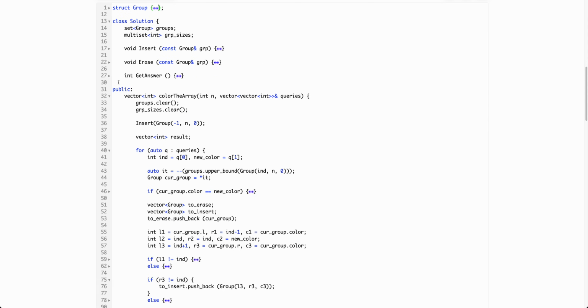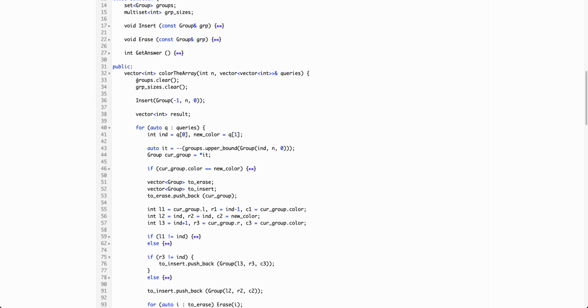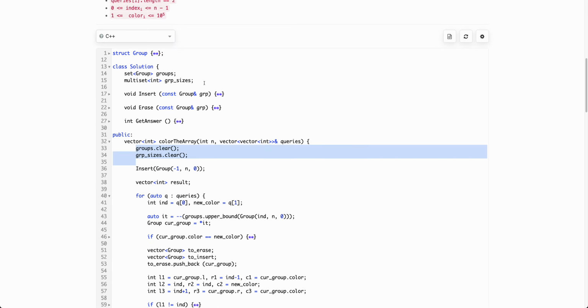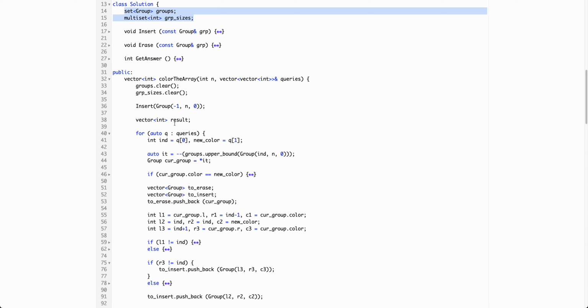Now inside this we are maintaining, like initially we are clearing out these two things because these are kind of global variables, and we insert -1 to n. Now why -1 to n? That is an implementation detail. Basically, I don't want to deal with s dot begin minus minus or s dot end and so on and so forth. So basically, I inserted one element before and one element after. So that is a simple trick that sometimes helps.